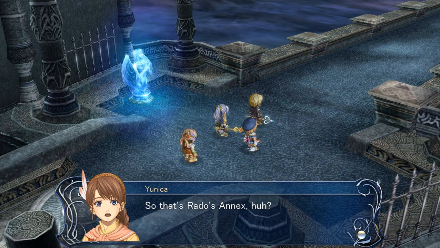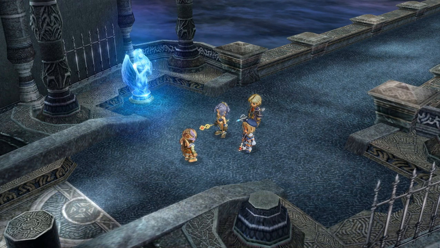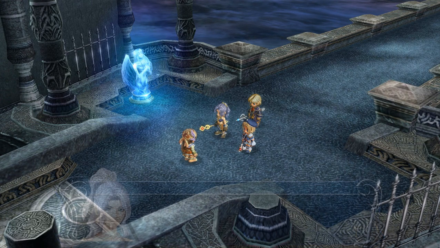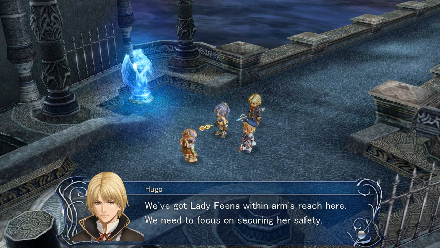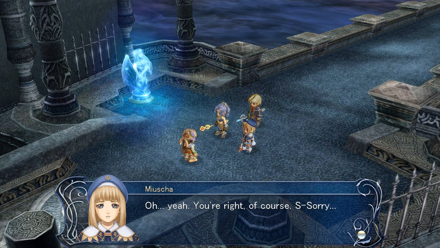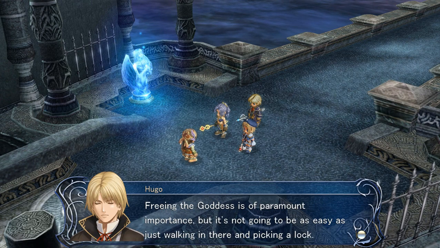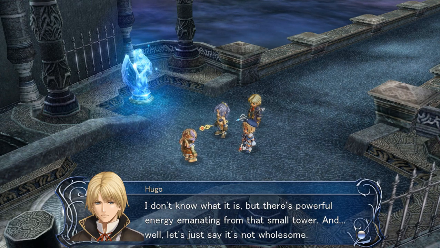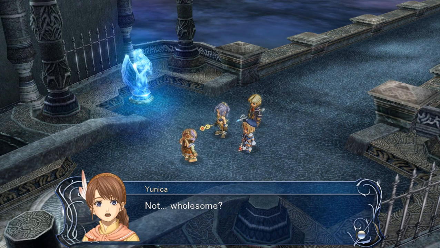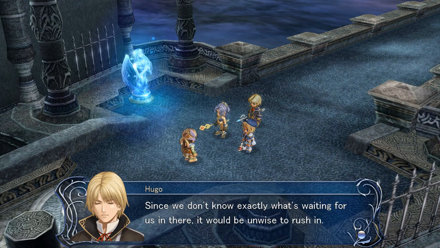A tiny tower connected by a suspended bridge. So that's Rado's annex, huh? Well, well. How do you know what it's called? He only just found that out himself. And I told him about what happened. Interesting. But why would Lady Rhea want to go to the top of the tower? I think the answer to that will have to wait. We've got Lady Fina within arm's reach here. We need to focus on securing her safely. Oh yeah, you're right, of course. Sorry. Unica, was it? You seem to understand the situation more or less, so I'll be brief. Freeing the goddess is of paramount importance, but it's not going to be as easy as just walking in there and picking a lock. I don't know what it is, but there's powerful energy emanating from that small tower. And, well, let's just say it's not wholesome. Not wholesome? I was about to ask the same thing. I'm like, wholesome? What? In other words, evil. Something in there stronger than anything I've ever encountered before, and it's going to get in our way. Since we don't know exactly what's waiting for us in there, it would be unwise to rush in.